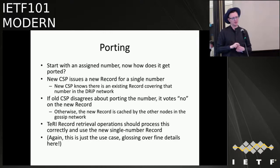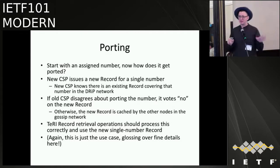Of course, what you don't want to end up with is different networks having different records cached simultaneously that apply to the same number, some of which have stale data, some of which have current data, and it's up to the relying parties to ascertain which is which. So there needs to be some kind of flushing mechanism for older records as we go through things like porting. We're kind of glossing over those details here, but these are use cases that we think are worth focusing on.